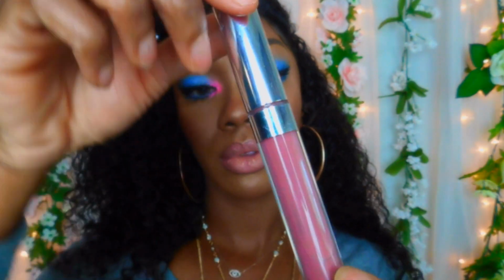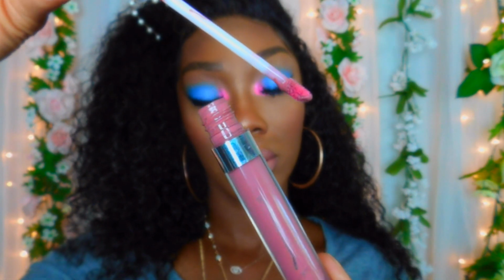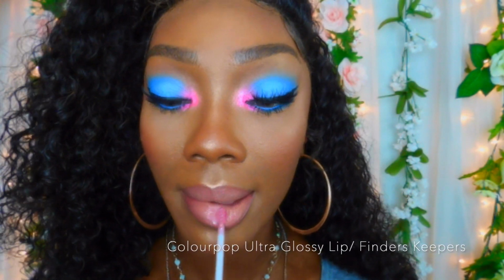I'm going to top that off with gloss because I've been loving gloss lately. I do not care for matte lips like that no more. Give me a gloss, bro. My lips are too chapped for matte. I'm taking the ColourPop Ultra Glossy Lip in Finders Keepers, which is one of my all-time favorite lip glosses from them.